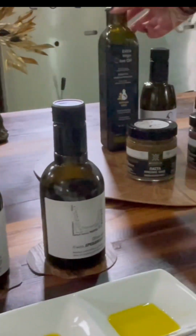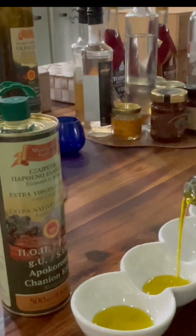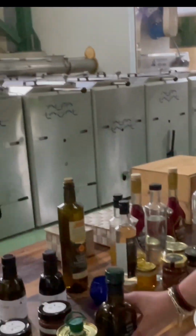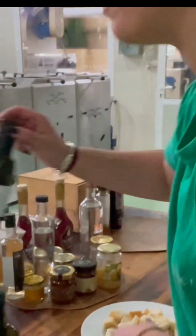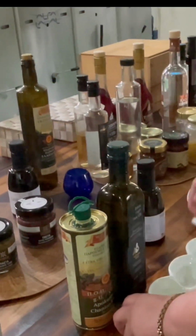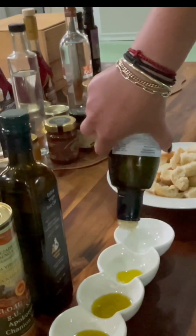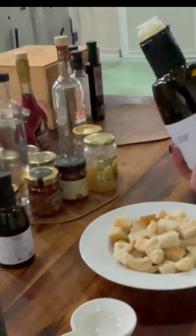The most famous product is this blend one, with 2 different varieties of olives that we use to make olive oil in Crete. 70% Koroneiki, the baby olives, the smoothest olive oil that we have, came from Peloponnesos, and 30% from our local ancient olives, Tsounati. Just a moment. I need to bring one more. This is the ancient olives, the local variety, the Tsounati.